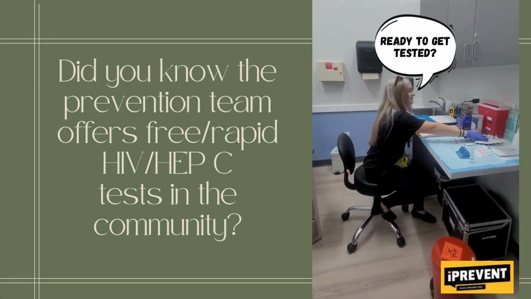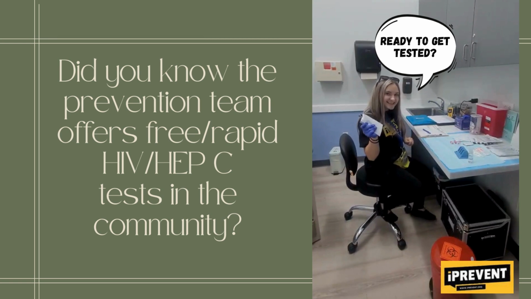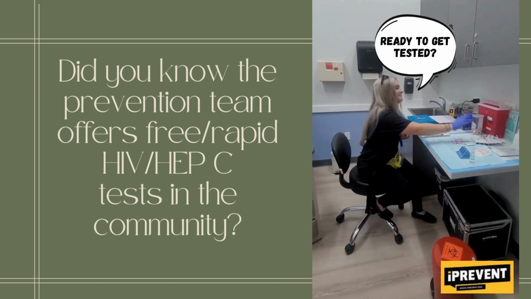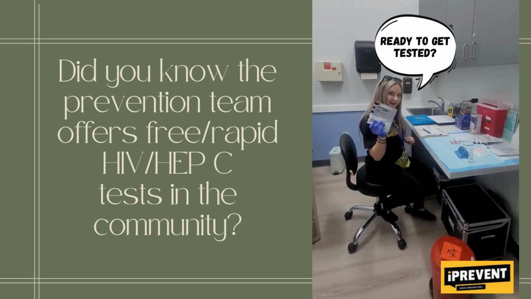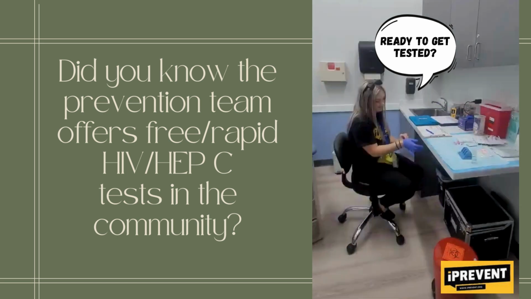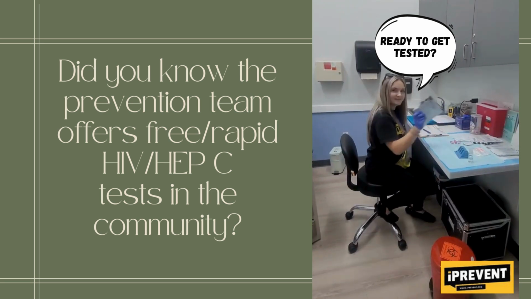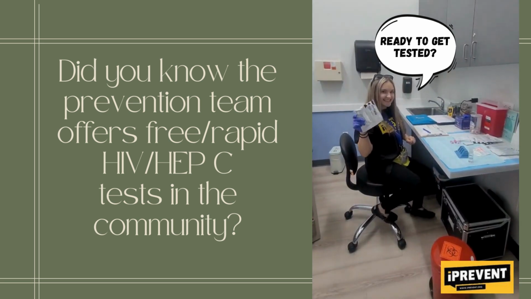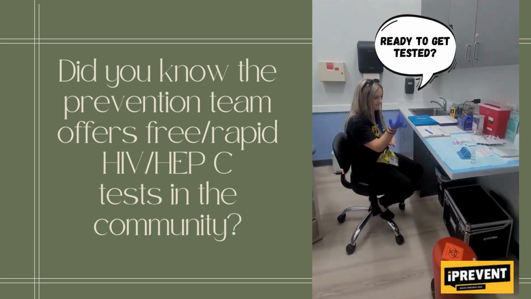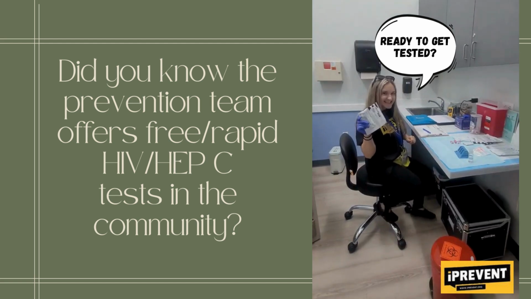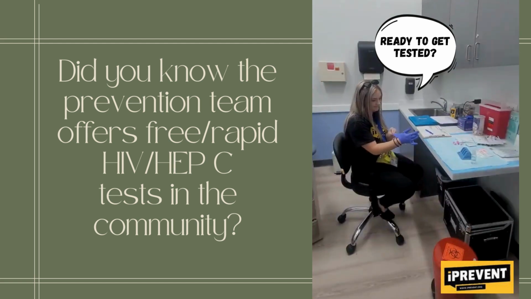Now let's talk about testing. Most forms of hepatitis are diagnosed by simple blood tests. In some cases, providers will do a liver ultrasound or a liver biopsy to determine the extent of any liver damage. In the case of hepatitis C, a viral load check will be done to measure the quantity of the hepatitis C virus in the blood. We recommend that everyone should get tested at least once per year, regardless of behaviors. As with all illness, early detection can save your life.